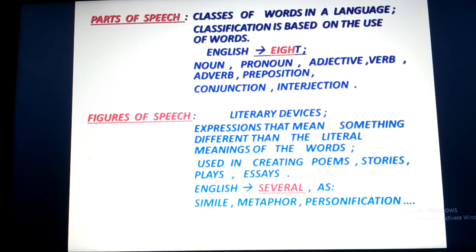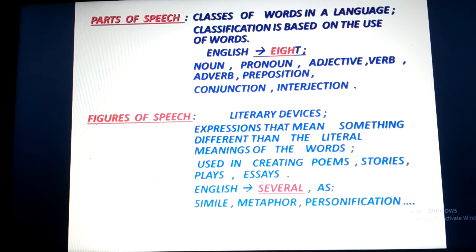Some of the figures of speech very commonly used in our daily life are climbing the ladder of success, racking our brains, both of them being metaphors. Besides metaphors, we have similes, personifications, synecdoche, and many more in the English language. On page number 7 of your WPS book, you will understand the use of two very interesting figures of speech, alliteration and consonance.